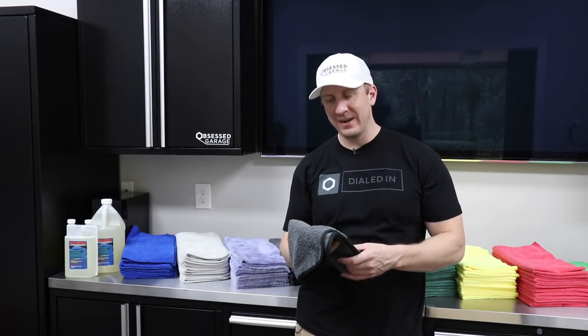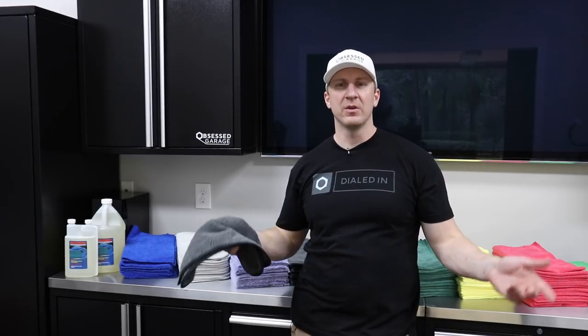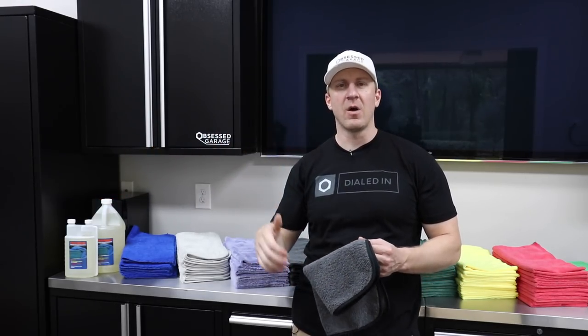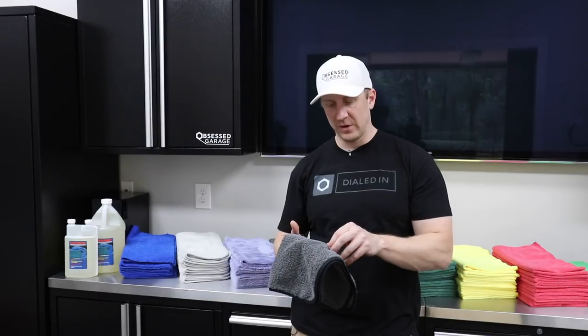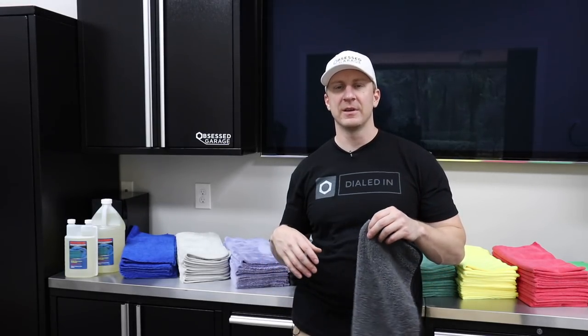A lot of people would like a black towel for the tires, but I decided to go gray — I want to see whether I didn't do a good job getting the brake dust removed. My GT3RS is carbon ceramic, so we shouldn't have that issue, but on other cars I want to know my wheel cleaner is doing a good job. Gray will still hold up better than using a white or lighter towel on your wheels.